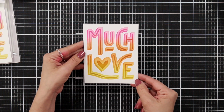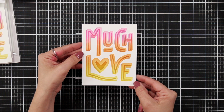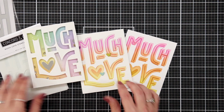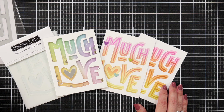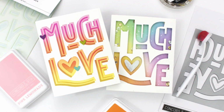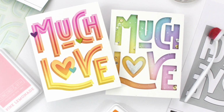So after I removed that third stencil, I can just twist and turn to pick that up from my work surface. And that repositionable tape just rubs right off with my fingertip. So there I have it. It is super easy to use that stencil and there are so many great designs that you can do. And that is the introduction to Much Love Stencils and Dies.